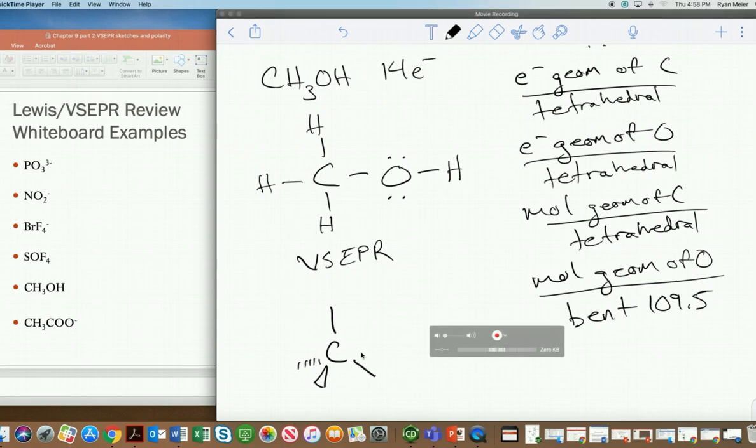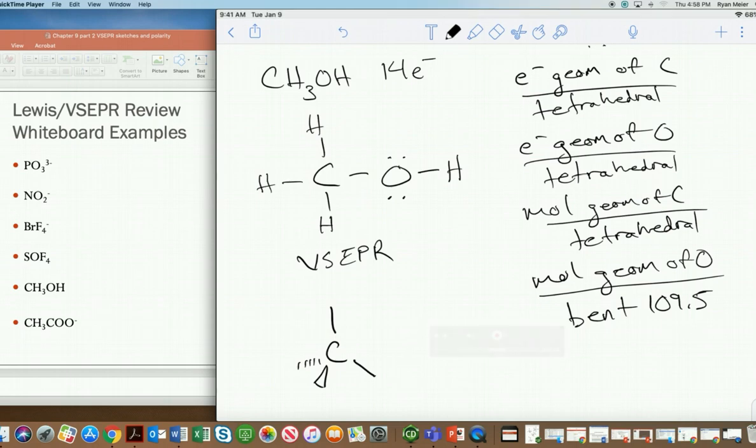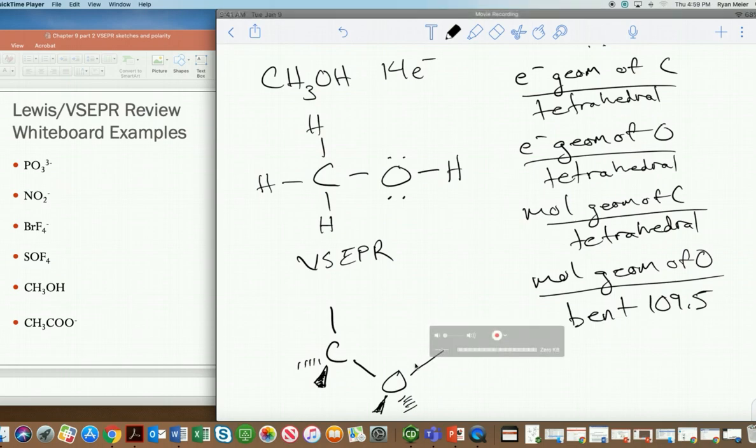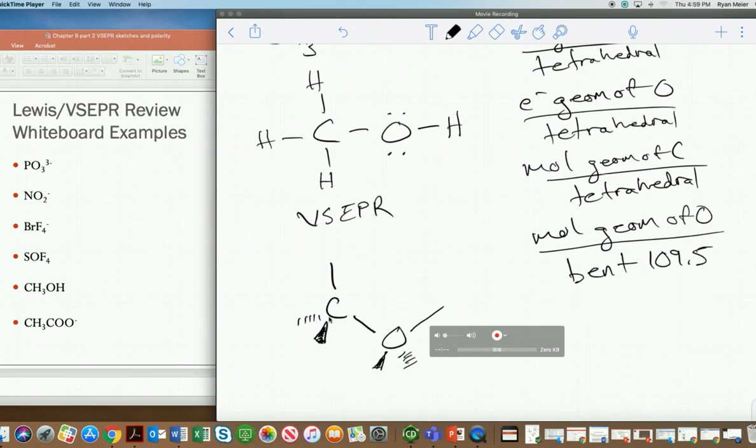And again, I've actually kind of flipped this from the way I standardly draw my tetrahedral shapes. That's okay. I think it'll be a little bit easier to show the oxygens from a space perspective here in the way I'm doing it. Then we'd have an oxygen over here that also is going to have one here, and then it's going to have a wedge and a dashed line. Right, so those would be the orientations around each of these 2 central atoms. And then really we're just going to put whatever we need to around them.